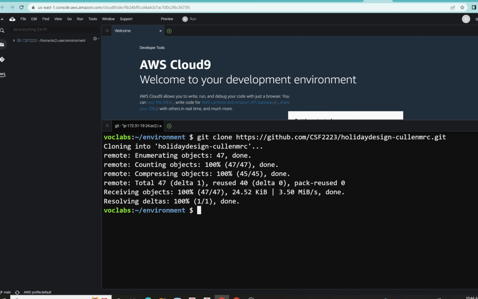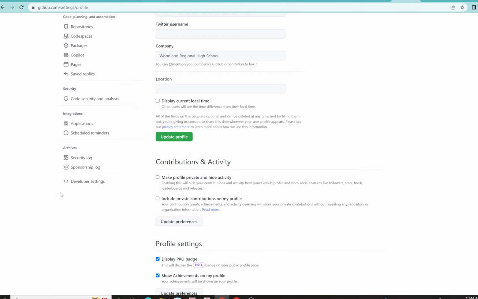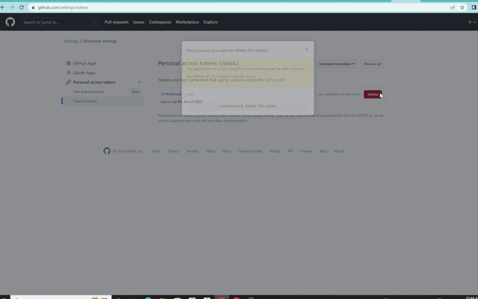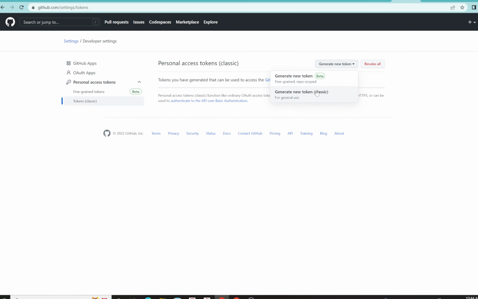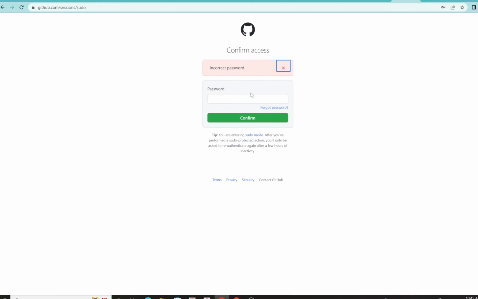Now remember, if by any chance you do need or get prompted for your username, type in your username, and recall, do not type in a password. You want to go and get a personal access token. So remember, you come over to your GitHub main page, if you need to do this, and go down to settings. From settings, you want to go to the left-hand side to developer settings, and you want to choose that last one, personal access token, and we want the classic version. Once you have that, you want to generate a new token, again, classic. Type in your password. And type it in correctly. I think I went, nope. Oh, I see what I did here. I'm mixing up two passwords here.